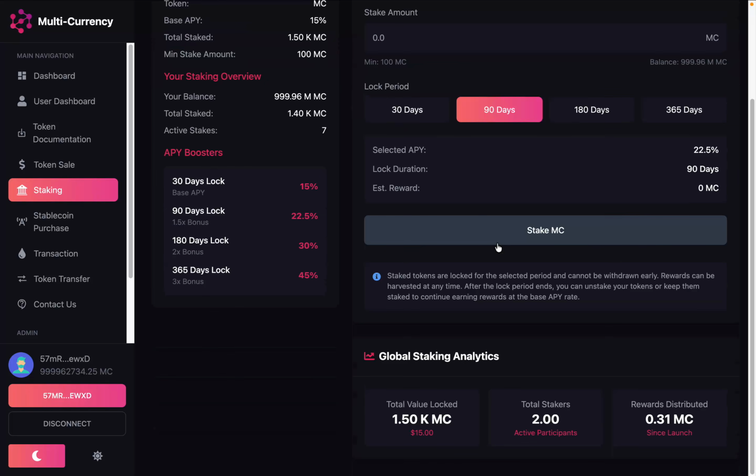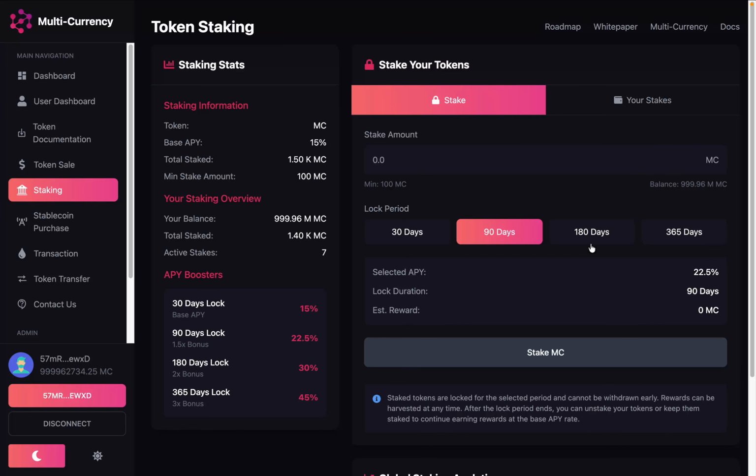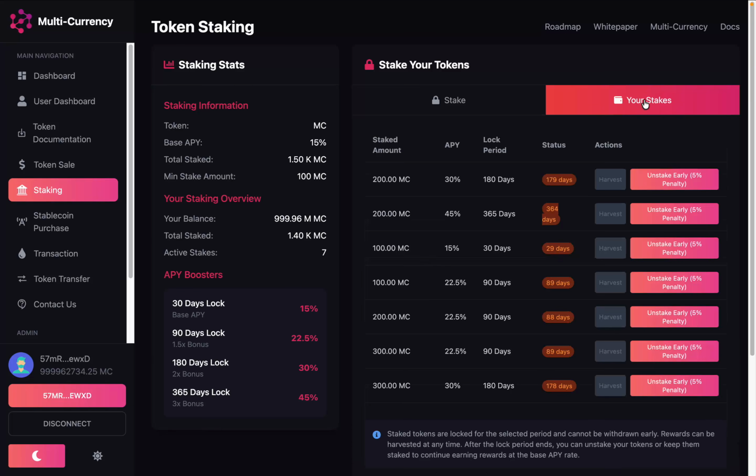I hope you have understood how a user will stake the token and how you are able to see all your stats. You will find the total value locked in the staking and how many users have staked in this particular contract, and the total reward you have distributed and you have received. That's all you will find. So that's how a user will stake the token and they can claim the token back to their wallet address.